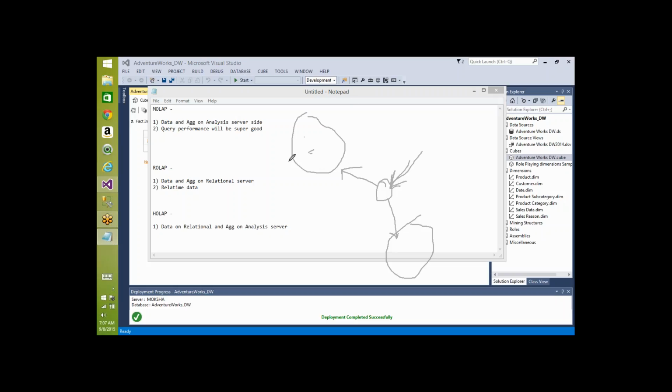So that means this is not real time. These analysis services, if you set the storage mode as MOLAP, the cube is always outdated. If I process the cube today and after 1 year I come and see the data in the cube, it will be the same data that was available when I last processed. So that is why we call it always outdated. It will be updated only when you process it, and the rest of the time it will be an outdated cube. That is the major disadvantage of MOLAP.